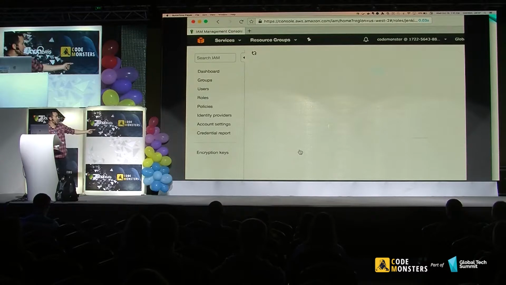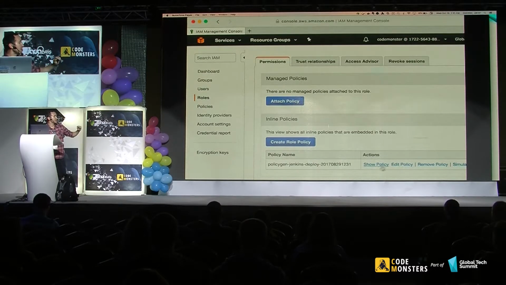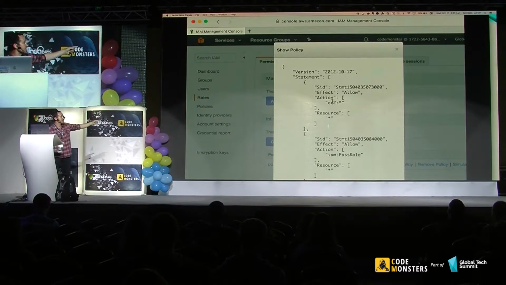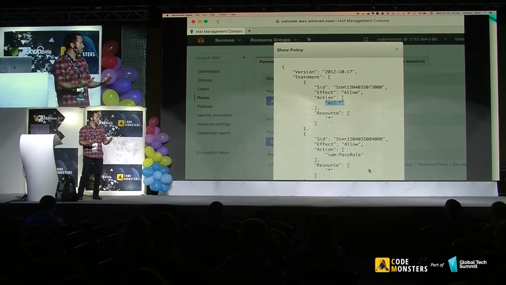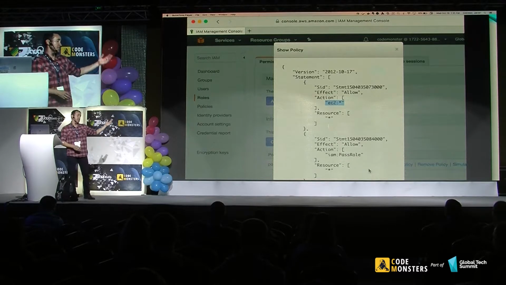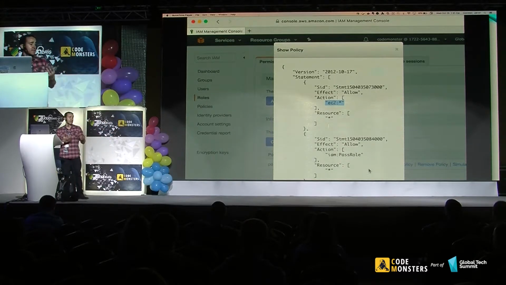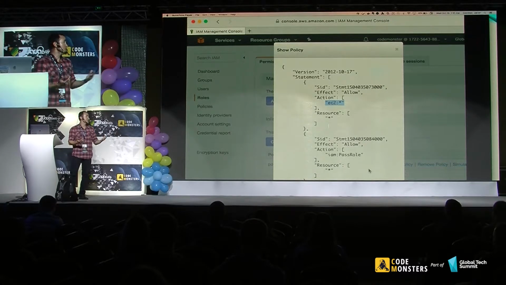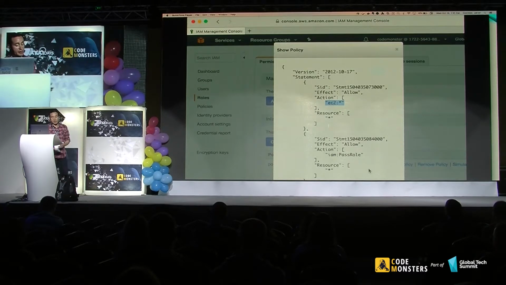And now if we take a look at its role, the role that it has attached, you can see that it's sort of a bad role, you know, an instance. Actually, it's not that bad, right? I mean, this is something that you would want your code pipeline to be able to do, right? Launch instances in EC2 and attach roles. So this is kind of like a usual use case, right? Something that, you know, it's somewhat reasonable to have out there, right?